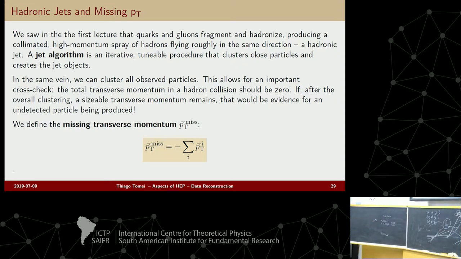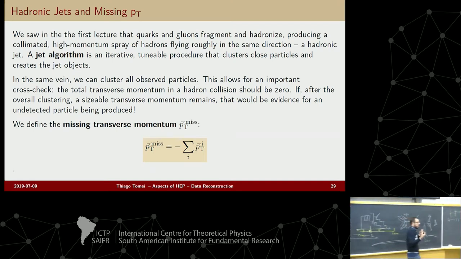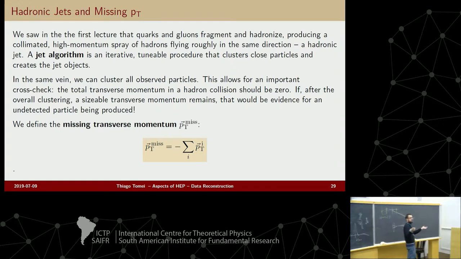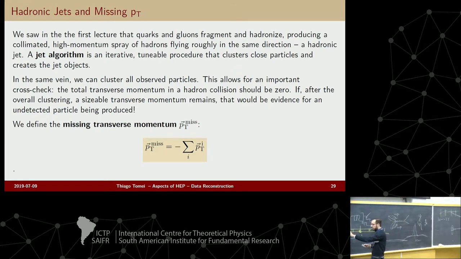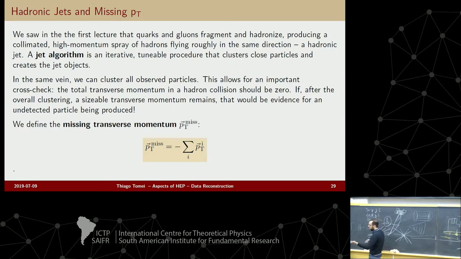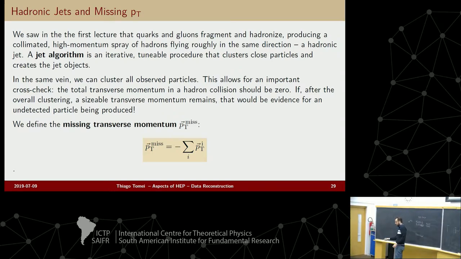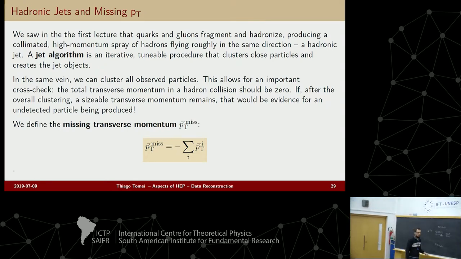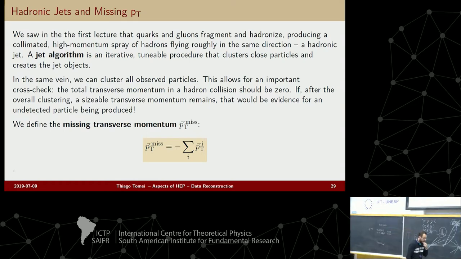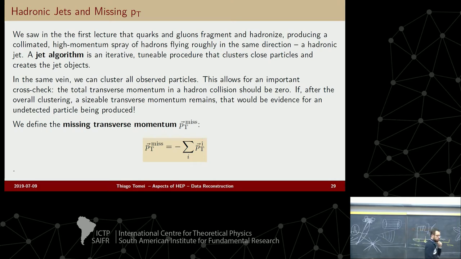Hadron colliders, since in the end you have a lot of colored particles, QCD stuff, give rise to jets. So they give rise to hadrons in the final state that I spoke to you about before. The hadrons that are produced by the showering and hadronization of a given gluon or quark more or less fly together in the same direction. But part of those are neutral, so you cannot track them. So what used to be done before, in the Tevatron, was that you used only the calorimeter to measure the jets. And it was suboptimal. It worked, but it was not good enough.